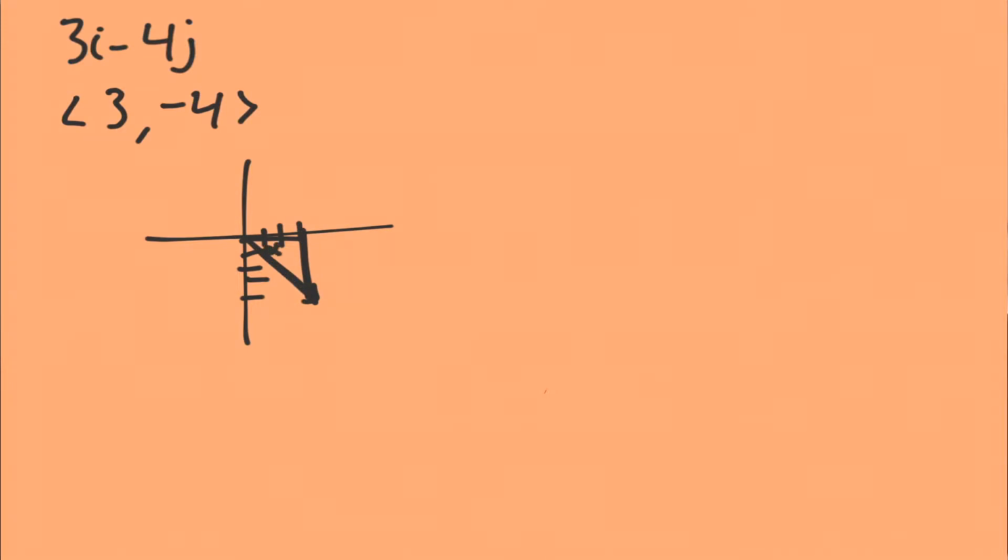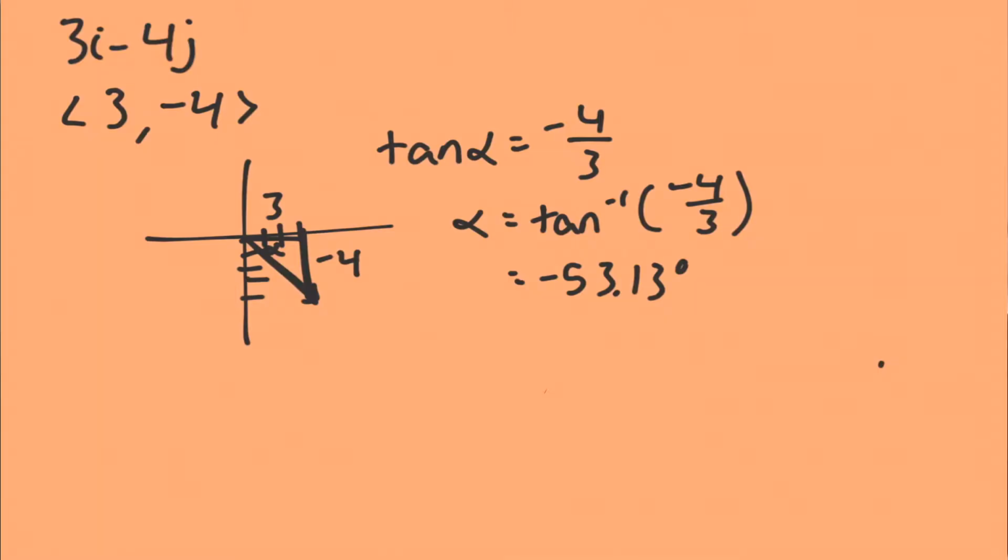Let's find alpha, the angle in the triangle closest to the origin. So the tangent of alpha is negative 4 over 3, opposite over adjacent. So then to find alpha, we can inverse tangent both sides. But that's not the direction angle. The direction angle is the angle from the positive x-axis in the positive direction to the vector. So that's going to be all the way to here.